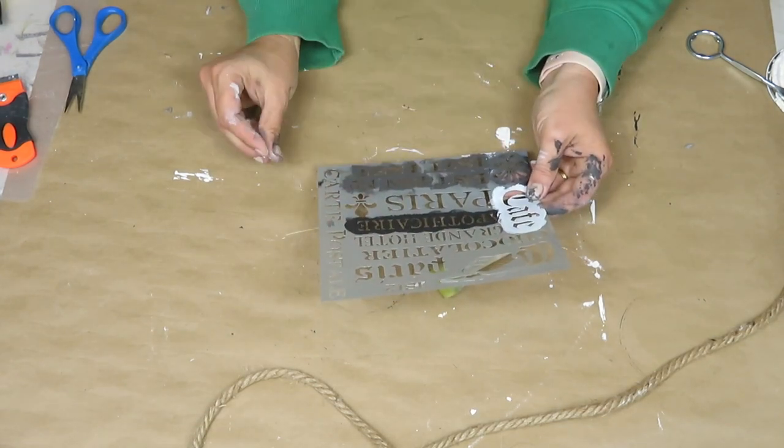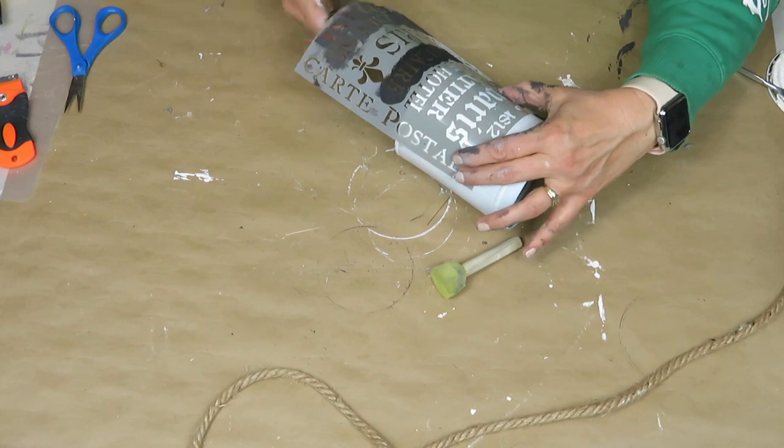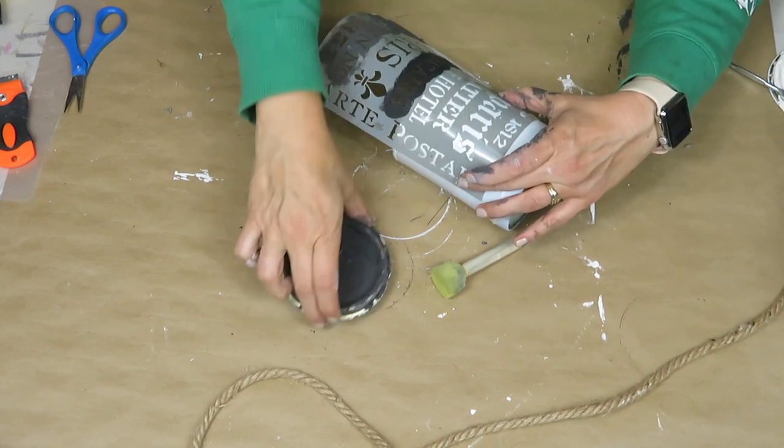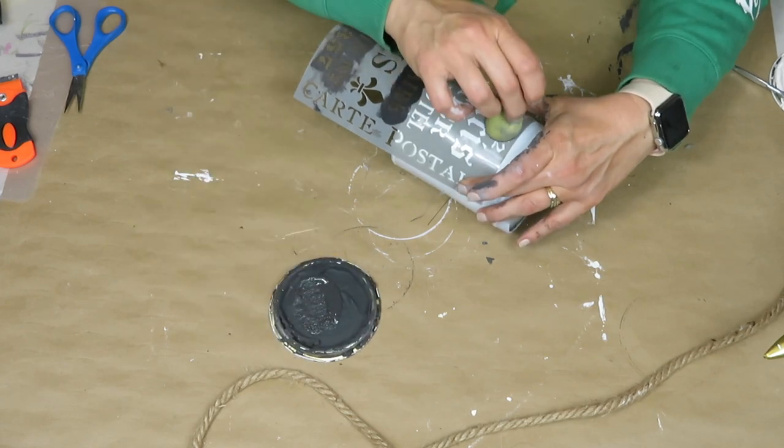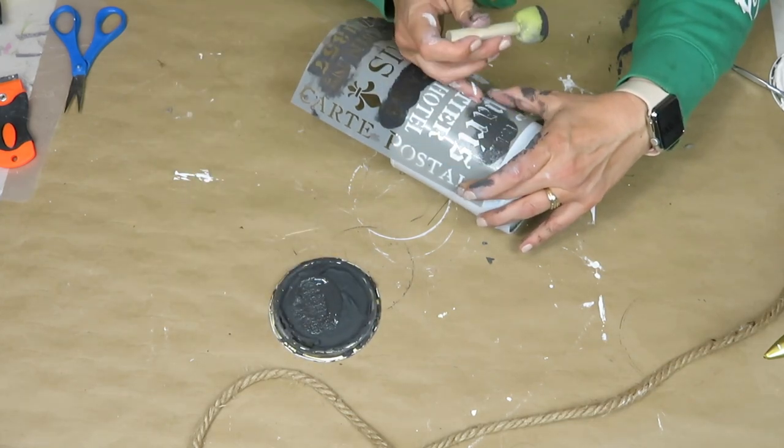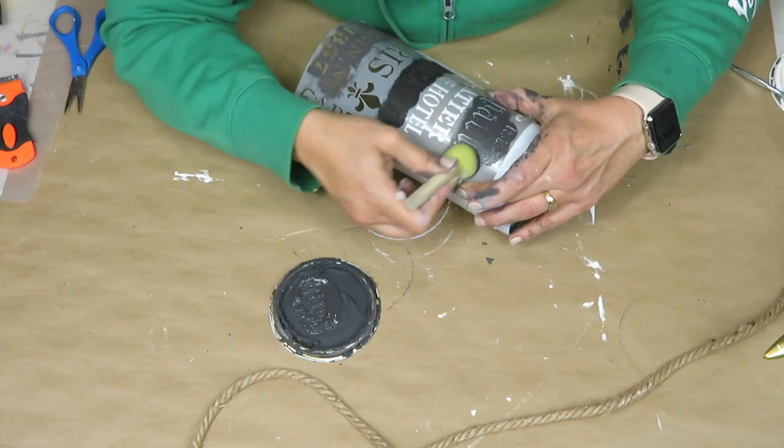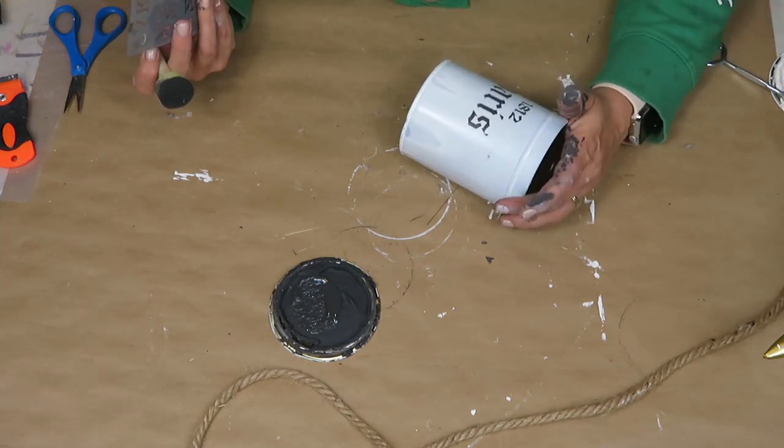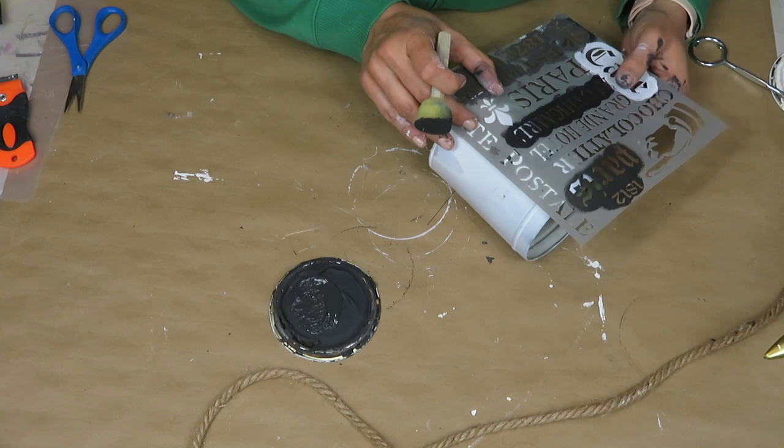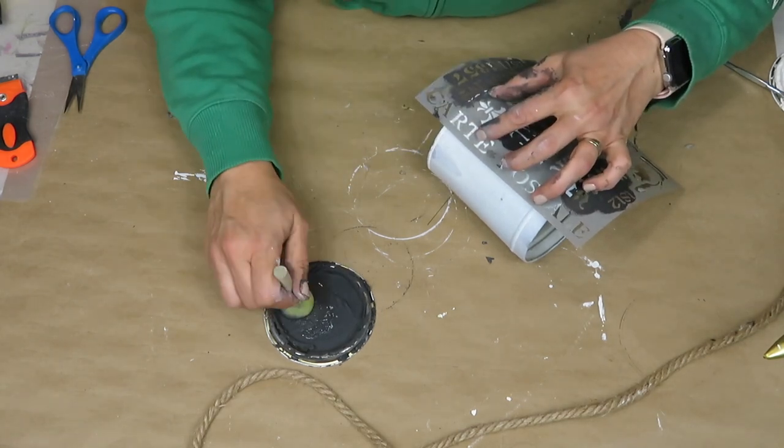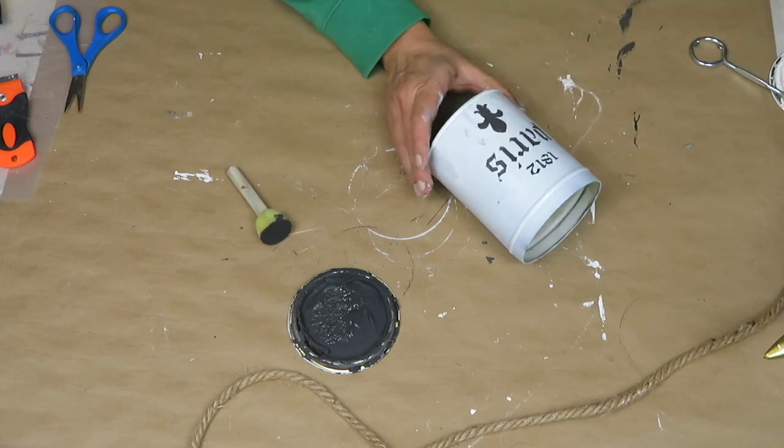So now I will be adding something from this stencil. I got this stencil at stockade.ca. I will leave the link down below for you to check it out. I have been buying quite a bit of craft supplies there. It is local to me but you can definitely order and have it shipped as well. I'm just using a sponge brush to dab it on with that same graphite paint.